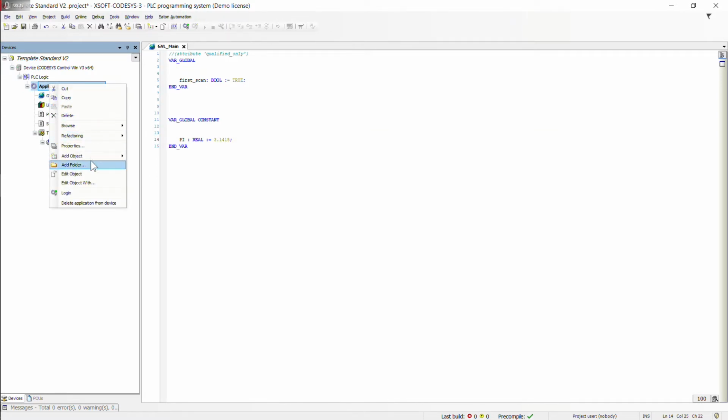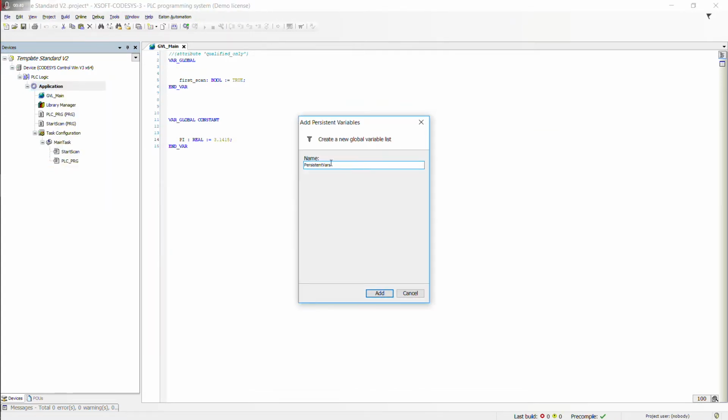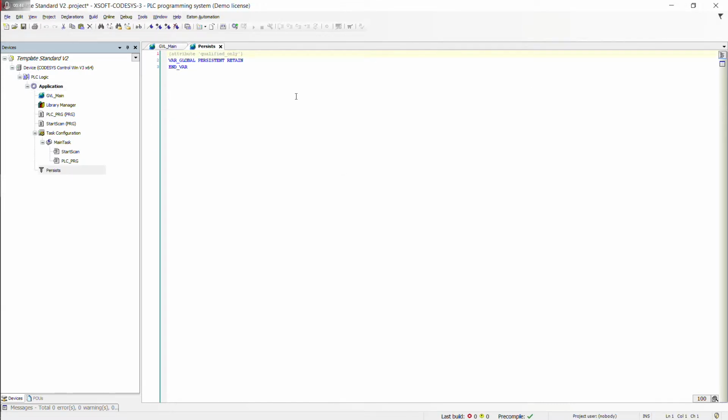Next thing I like to do is add a persistent variable list. Change the name to persists just to make it shorter and easier to work with. These retain their value after a power cycle. Depending on your controller, these variables are on a different chip. All right, and let's declare a bool called once and only once and set it to true.